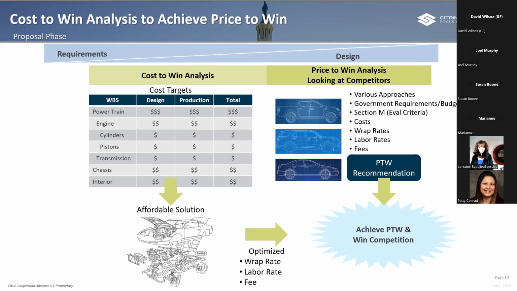And so a good price to win analysis is going to dig into all of that, and the good cost analysis, as we talked about, is naturally going to be working at that level. And so they can be rationalized, they can be reconciled and optimized right here. And so this team can actually achieve the price to win analysis that's coming in.